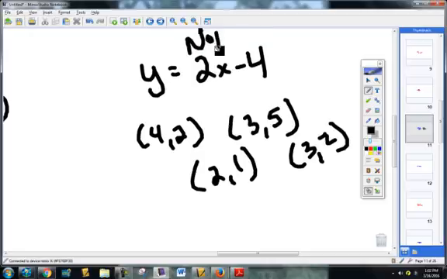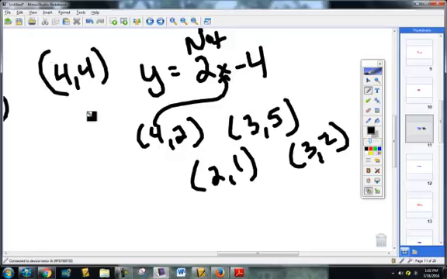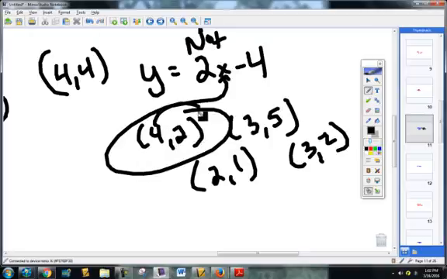So that means every time you plug in, like here, if I plug in 4 there, that would be 2 times 8. What is 8 minus 4? So that means the point 4 is on the line, right, guys? So is 4, 2 on the line? No. So that would be the one. It would be circled because you're trying to determine which ones are not on the line. Everybody got that? Okay. Alrighty, let's go on.